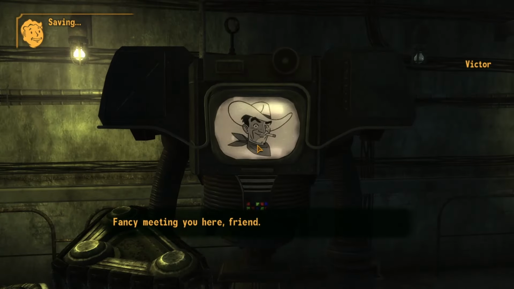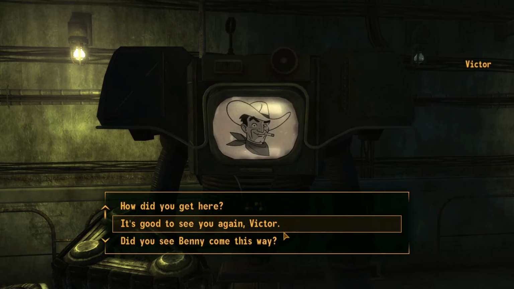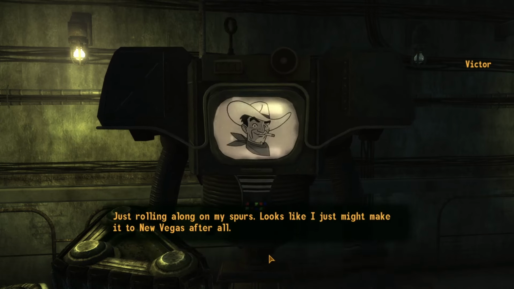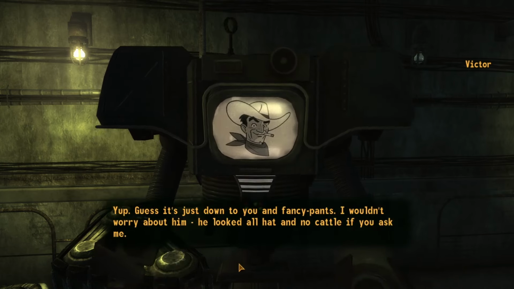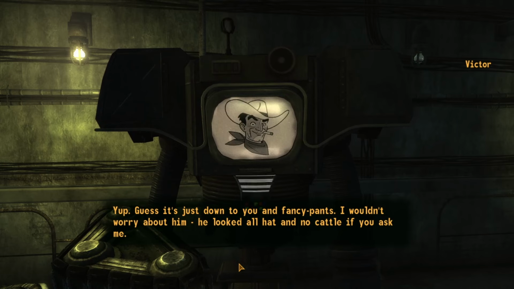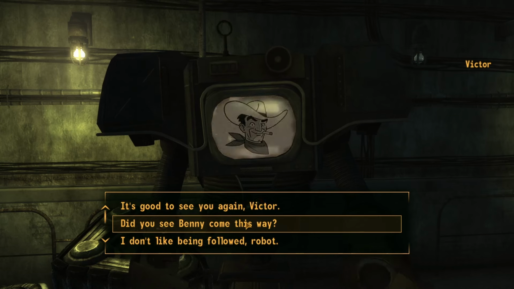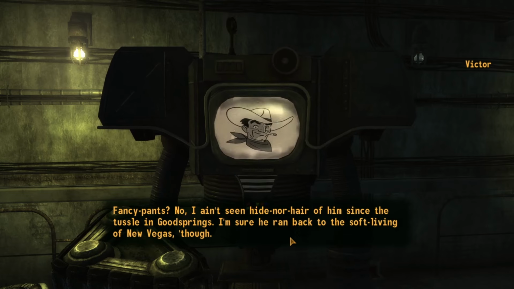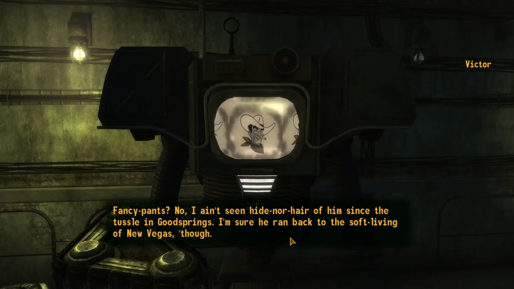Fancy meeting you here, friend. Jesus Christ. Victor, how'd you even get in here? Just rolling along on my spurs. Looks like I just might make it to New Vegas after all. You see what happened in here? Yep. Guess it's just down to you and Fancy Pants. I wouldn't worry about him. He looks all hat and no cattle, if you ask me. Did you see Benny come this way? Fancy Pants? No, I ain't seen hide nor hair of him since the tussle in Good Springs. I'm sure he ran back to the soft living in New Vegas, though.